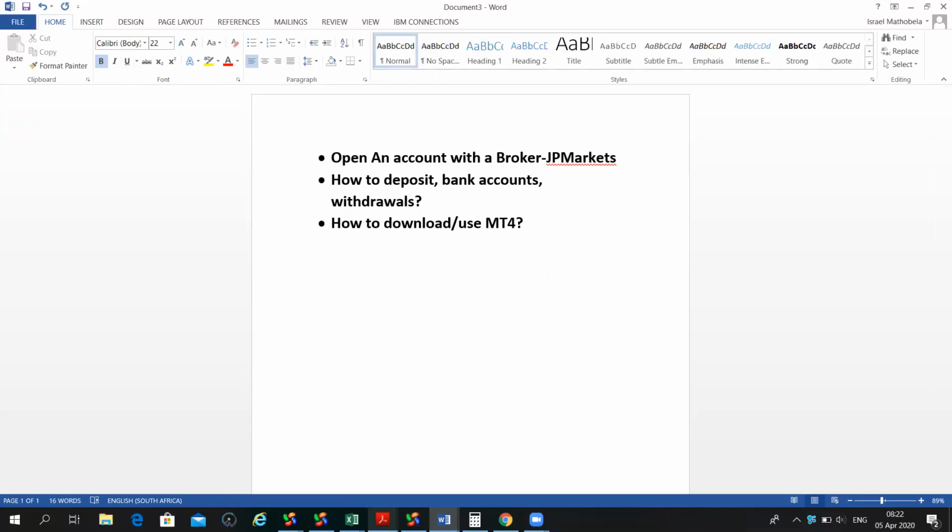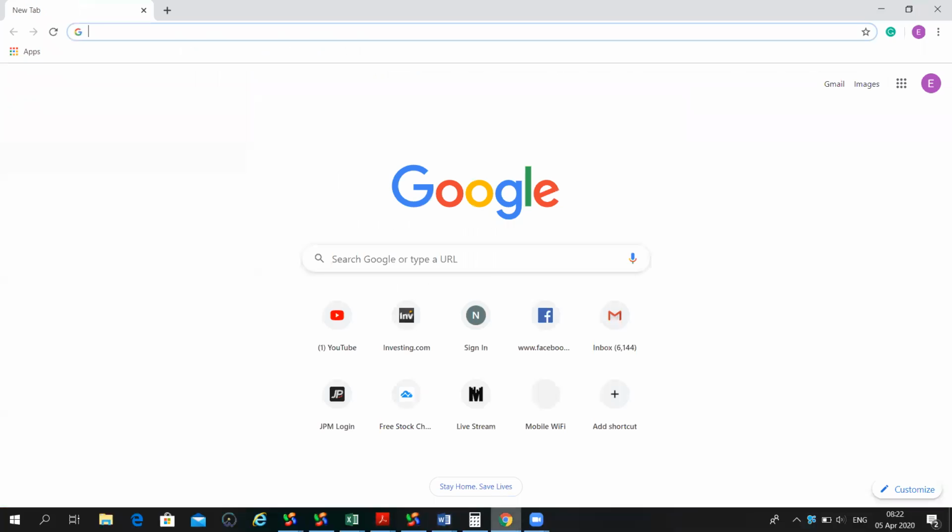And then, if time allows, we can also look at charts, forex pairs, time frames, and how to use candlesticks. Not necessarily the deep part of it, just understanding candlesticks all over the charts. So today I'm just going to cover the basics. Take note of that, and then let's get to it.